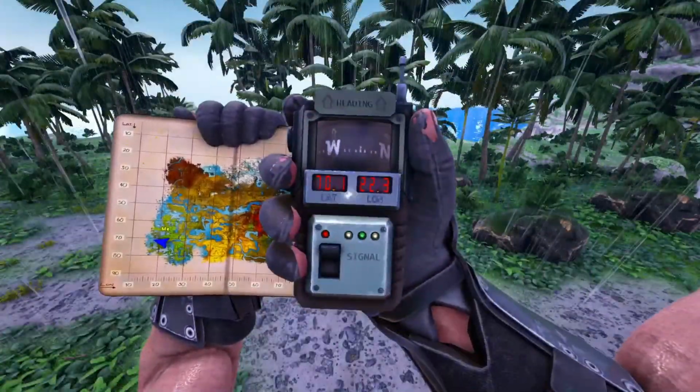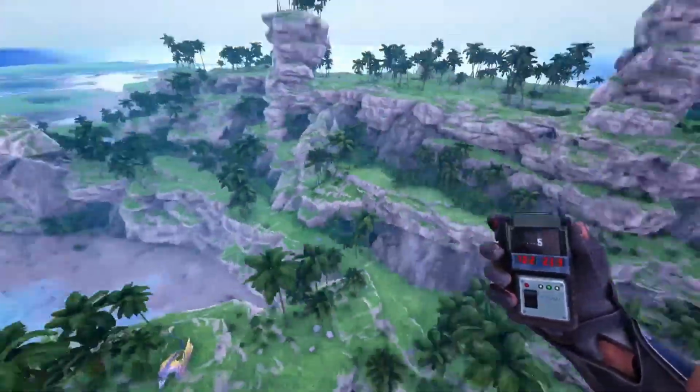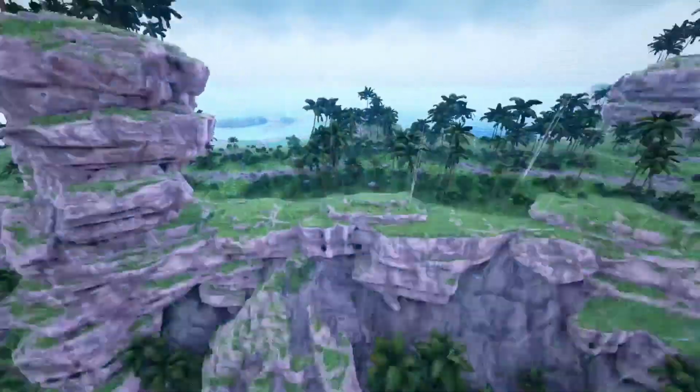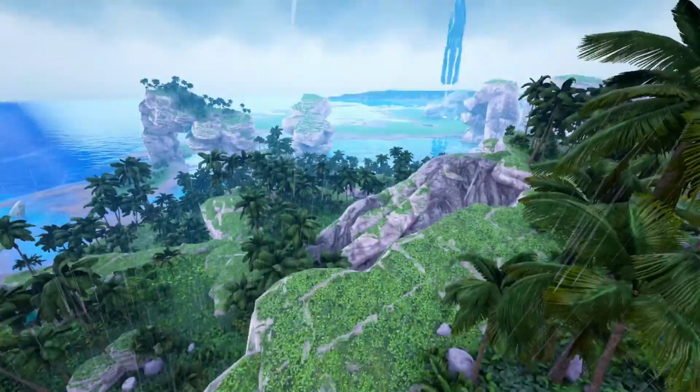And it's at 7022, and this is where it is on the map. It's on the side of this big cliff right here, as you can see. Looks pretty cool. There's a bunch of flat areas, but I think this is probably the flattest area with this trail, and it does look pretty cool.